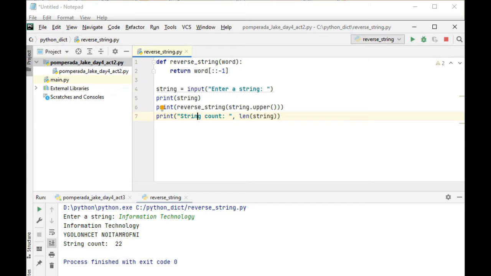One of the strong points of Python compared with other programming languages is that it has hundreds of built-in functions that make the life of the programmer much easier and enjoyable. Take a closer look at these functions, upper and len. The upper function will convert any string into uppercase, and len will count the number of characters in a given string.